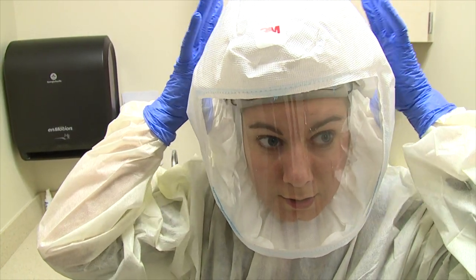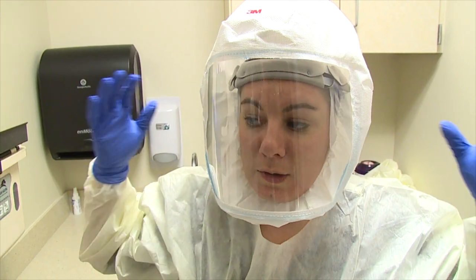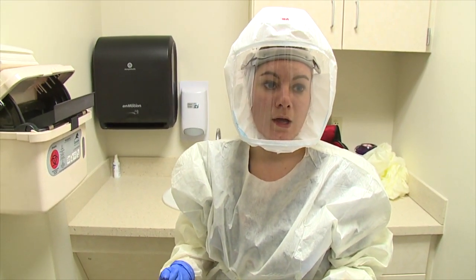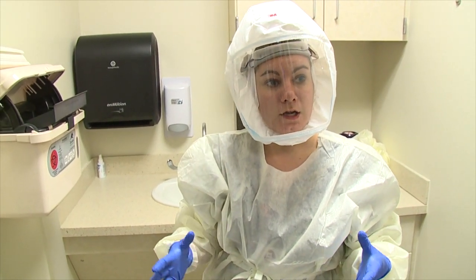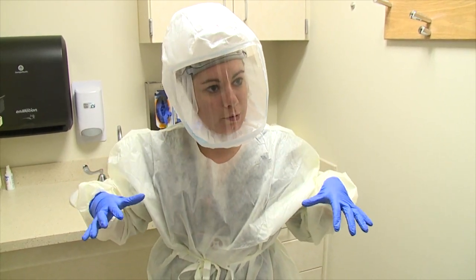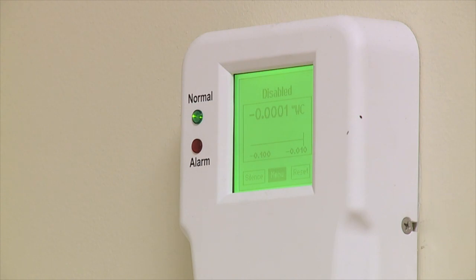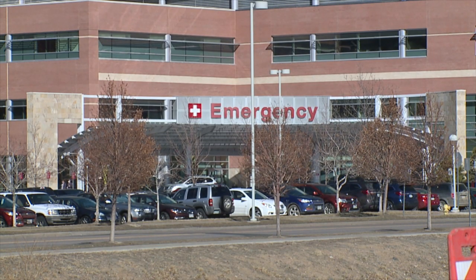It is blowing air in here and continuing that flow out, so that when I'm in the room with a patient who might have something like COVID-19 that may be suspended in the air, it's not pulling in here at all. It's all going through the filter and then the air is blowing out. The room is equipped with a ventilation system that pulls air in and then pushes it outside the building.